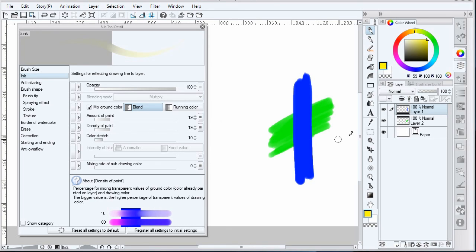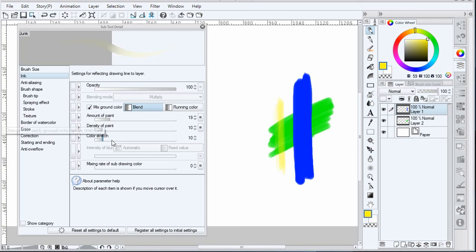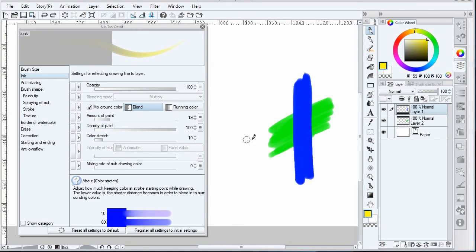But to show this, we have a green patch underneath the blue patch, and we're going to paint on the layer with the blue patch. So first I'm going to set the density of the paint down low, and we're painting with the yellow color. And as I paint, notice that the density, it doesn't color over green, but it will accumulate over time, and eventually it will become dark and occlude the layer below. If I increase the density of the paint and paint here, now we can see that it paints over much more quickly.